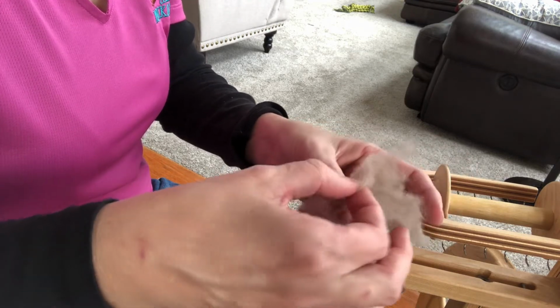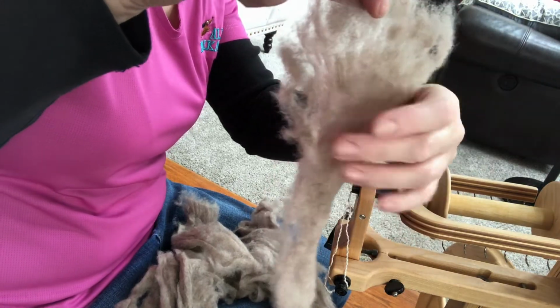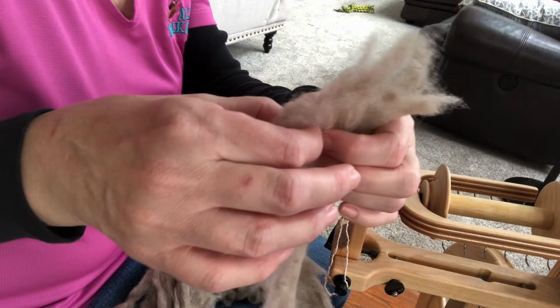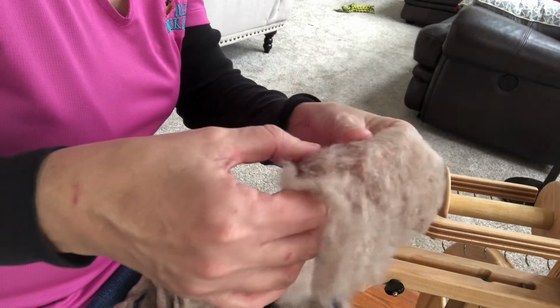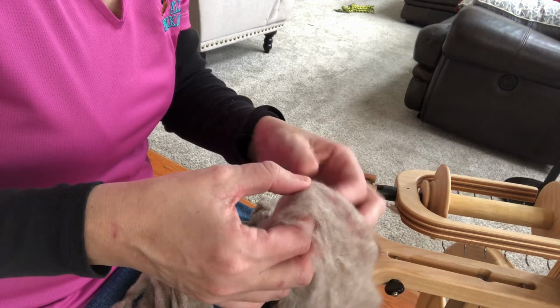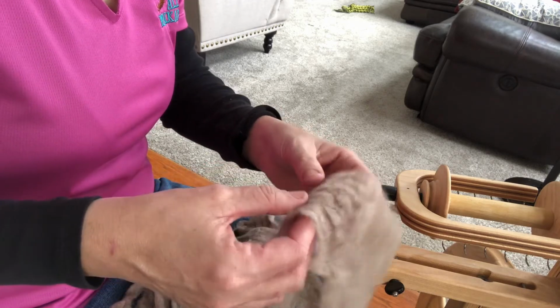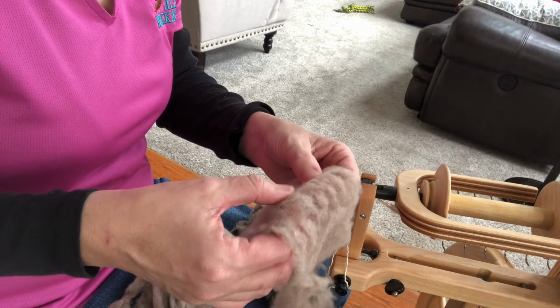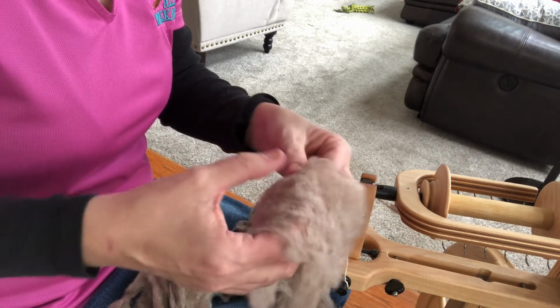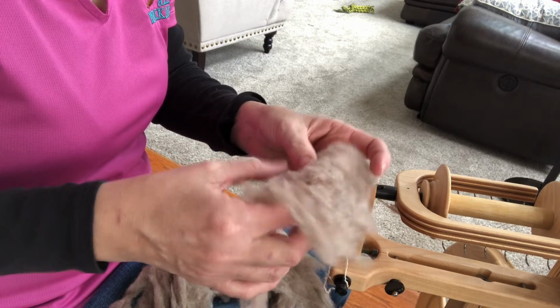But what I am finding here is that you have to be really careful while you're teasing it apart, because you can see, like right here, it's easy to create holes. And I don't know if that's going to have a huge impact when I'm spinning, but I guess we'll see. So I'm going to finish teasing this little sheet out. And then the next thing that we do is we pull out 2 or 3 more sheets like this. We tease them out also so that it's very thin, almost like those sheers that you would put over your windows that sort of filter the light instead of blocking the light.